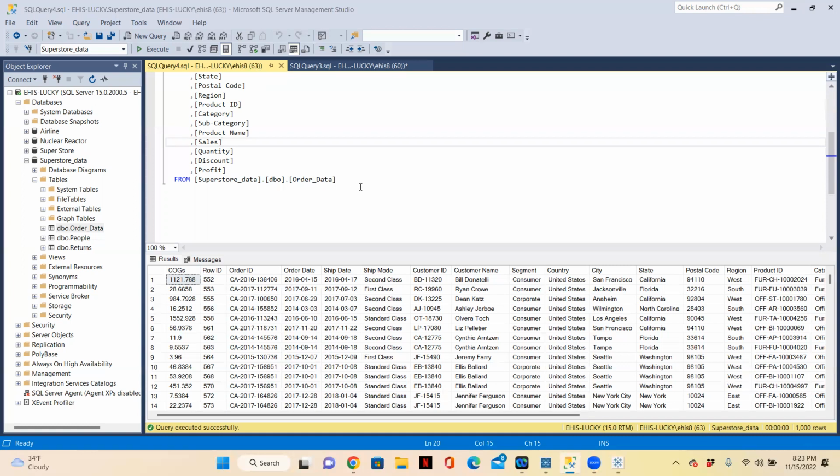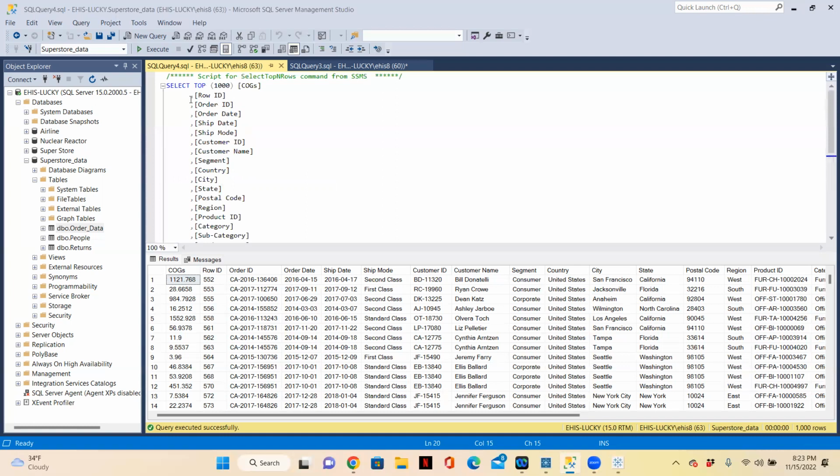So now that I've seen how my table structure is, and I want to select the sales for each state, I want to know what is my sales for each state.